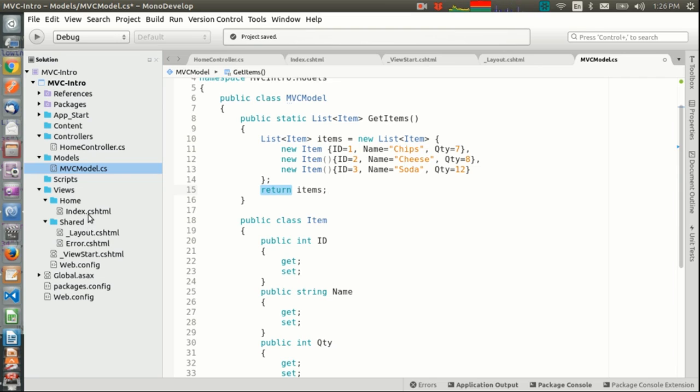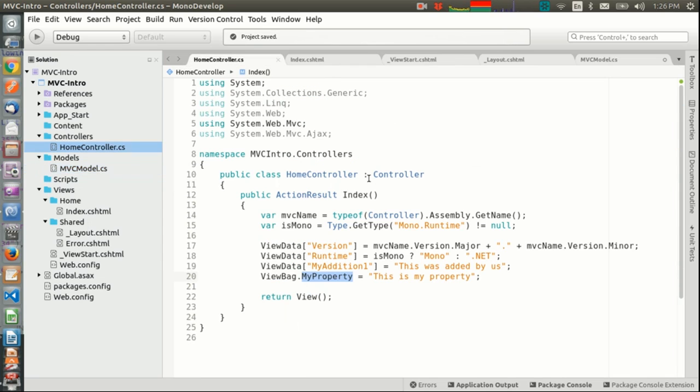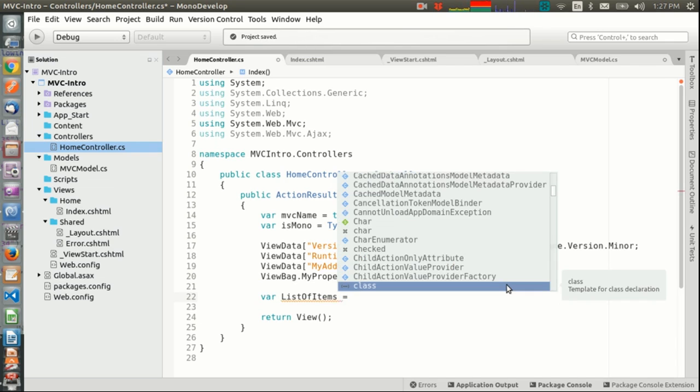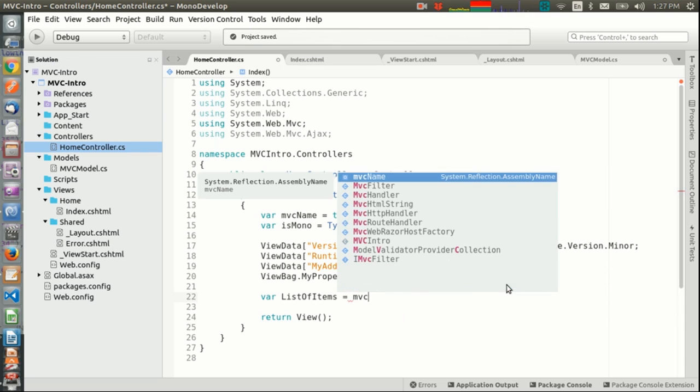So if we go back to the index, actually we go to the controller. Okay, in the controller, we need to declare a variable that is going to be equal to our MVC model.